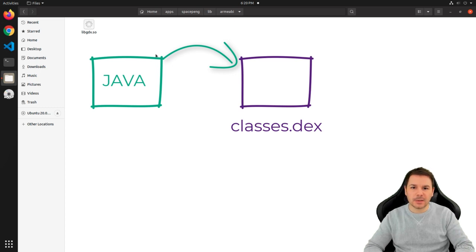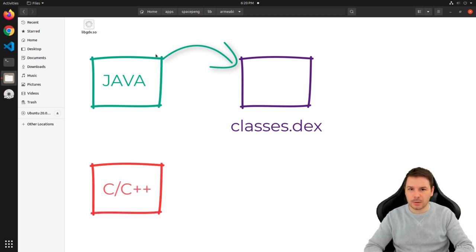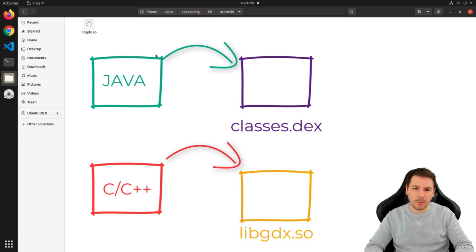But Java is not performant enough to do some complex tasks, for example, some rendering, 3D effects, shadowing, and things like this. Therefore, developers also have the choice to include C++ code into the Java code. And this part is now compiled into those shared object files. And why is this really important?